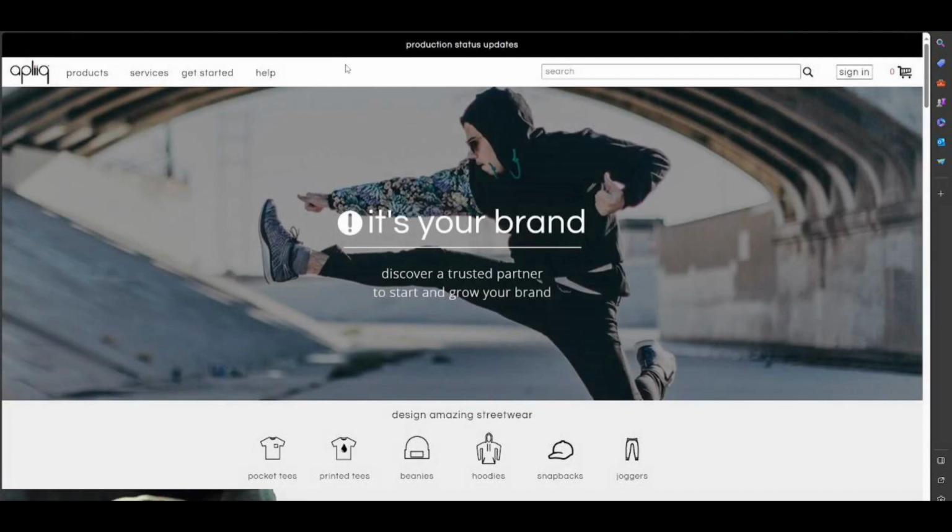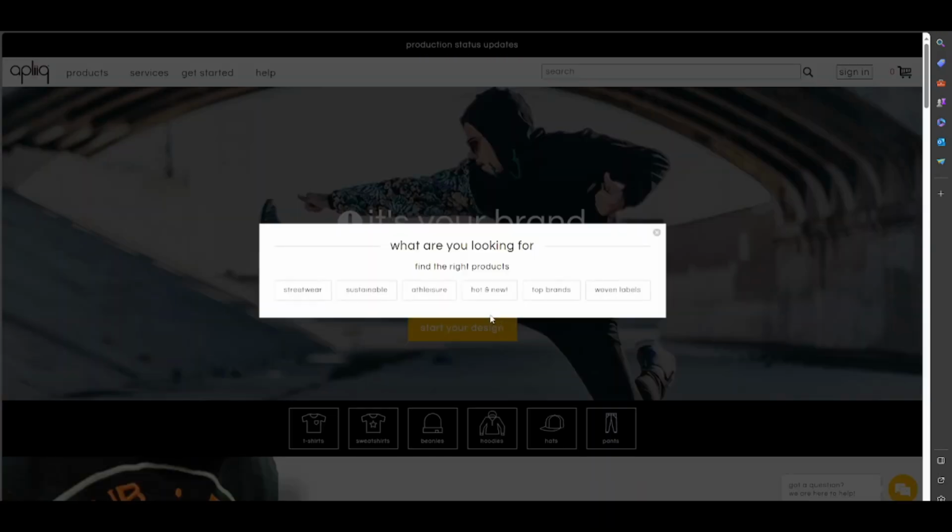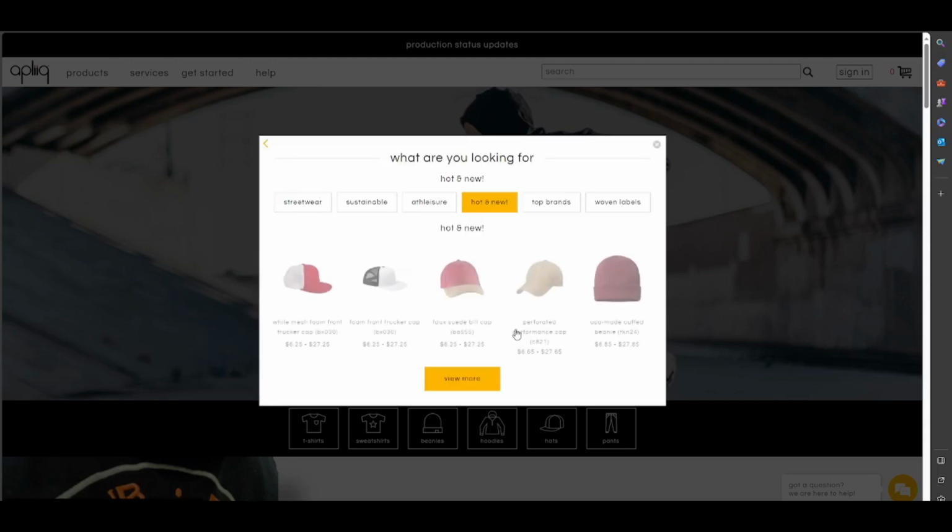Here we can see we have a lot of options for a start. We can see the page here, and they have discounts too. For that, we need to start your design. We click here. You select, for example, a hoodie, why not? And this cat, because I really like cats.